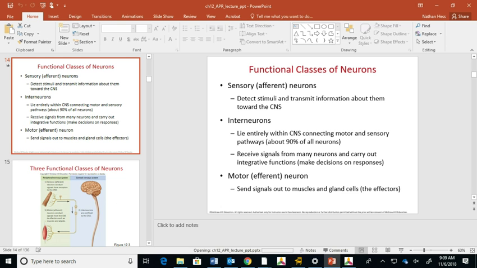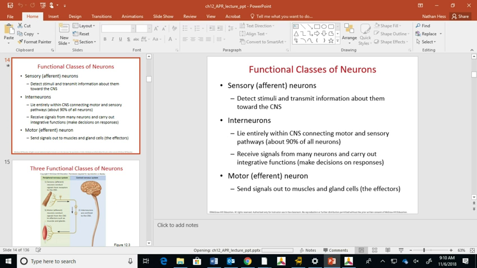We put neurons in some classes, not to instruct them or make them more knowledgeable, but just to group them. And there are 3 of those classes. The first is the sensory class, or afferent, which is the same words we use for the division of the systems, right? And what these guys' job is, is to detect stimuli, to bring information into the central nervous system.